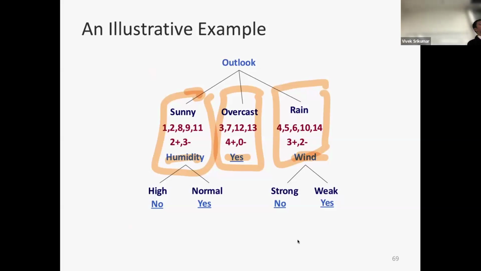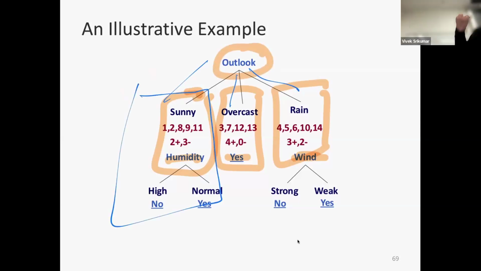Any questions about this? I've gone into a fair amount of detail and it's kind of a little tedious detail. So if you have any, yeah. Just to clear up, you need to calculate the gain after you pick the first root branch. So it's really just two steps, okay? You pick a root node and you partition the data. And then here you start the process all over again. You pick a root node and you partition the data. And you keep going till you've run out of features to partition on, or all the examples are pure.